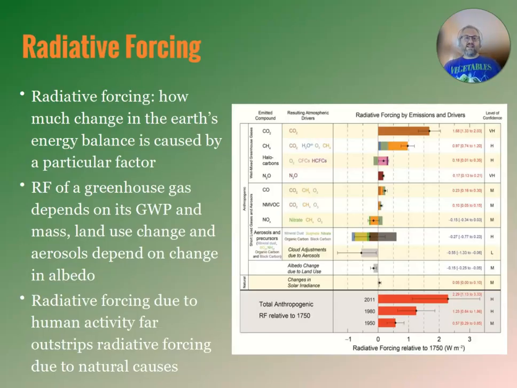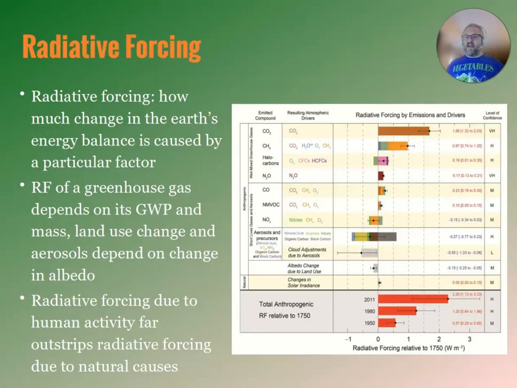So you can see on this diagram that CO2 has the biggest radiative forcing of any of these factors that are being examined here. Even though CO2 on a pound for pound basis is a fairly weak greenhouse gas, there's just so much of it that people are adding to the atmosphere. These gases, this is the change in those gases caused by human activity that we're specifically looking at here. So the added CO2 in the atmosphere from human activity is having this big impact on our Earth's energy budget and therefore on our warming.